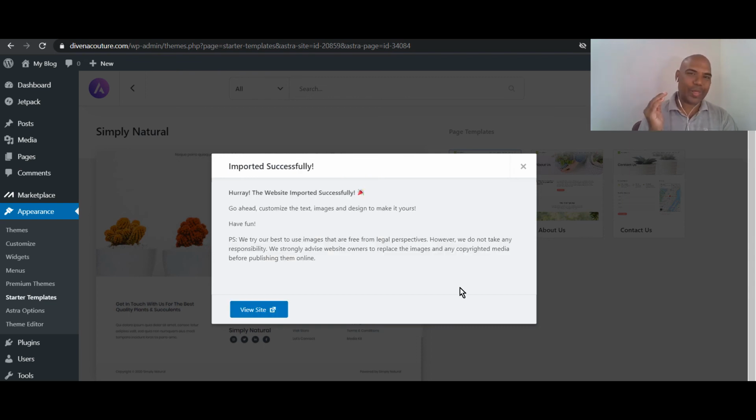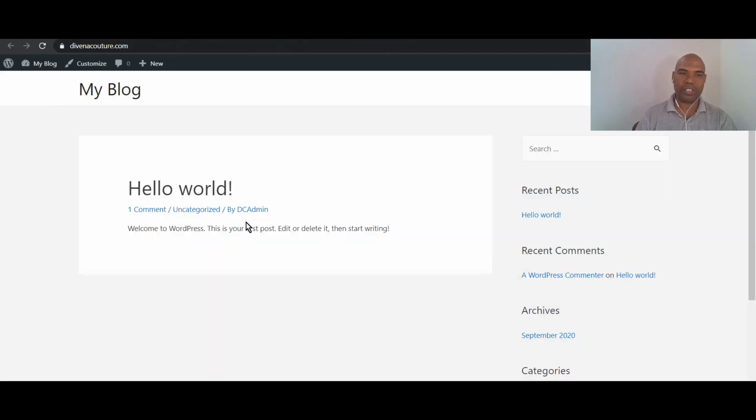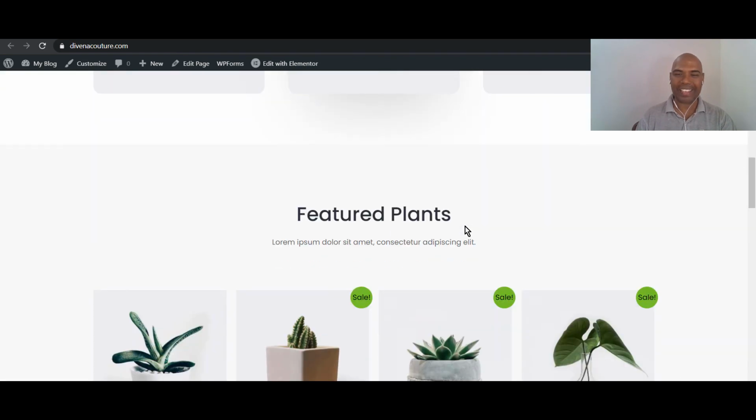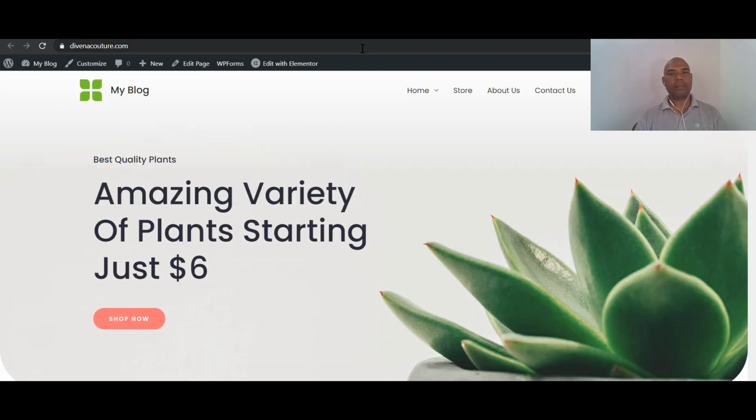Welcome back. So the theme and the starter template are now successfully imported. It took like 2 minutes for me to get it imported on my website. Now you can go to the front end, look at this and see the magic happen. Right click, I'll reload it. And boom, we have a beautiful looking website already, right? Beautiful. All right, that is it. Look at the website now. It looks beautiful, attractive, isn't it? Very simple and it's absolutely free.